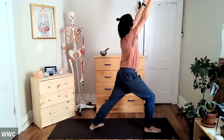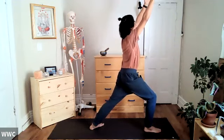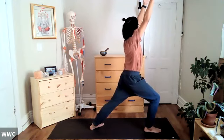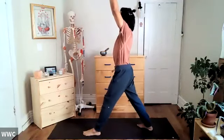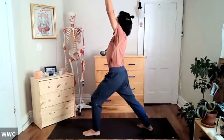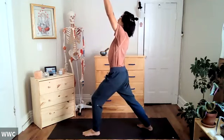3, 2, 1. Straighten your right leg and turn all the way around, face the other side of your mat. Bend your left knee, reach back up, forwards, or in between your hands if it feels all right.